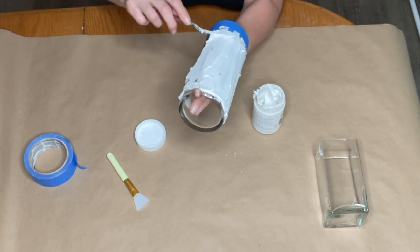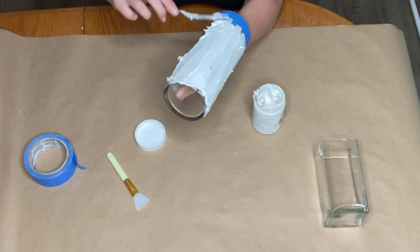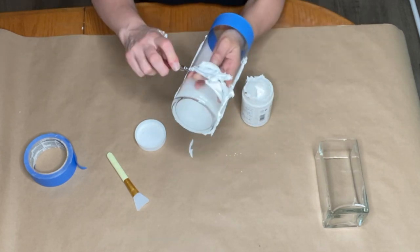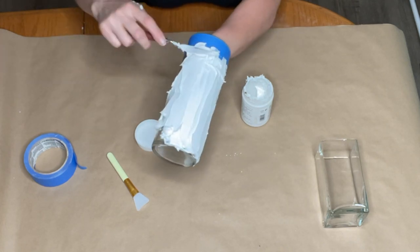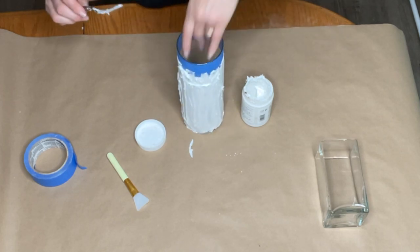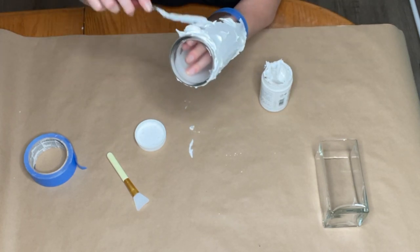My last one I let dry overnight, but when I come back I'll let you know exactly how long this one took to dry before we add paint. I'm putting that thin coat on, going right over the top of where the blue painter's tape is. I'm not putting any modeling paste at the bottom — I am going to apply paint down there, but no modeling paste.